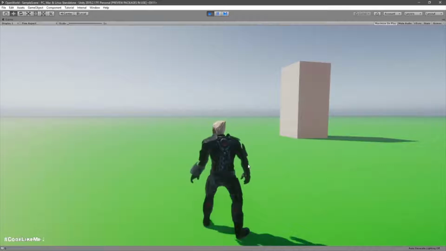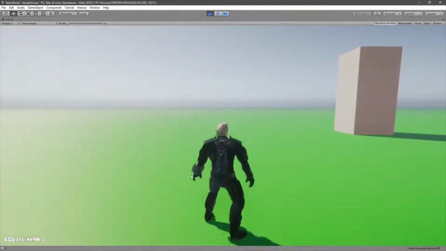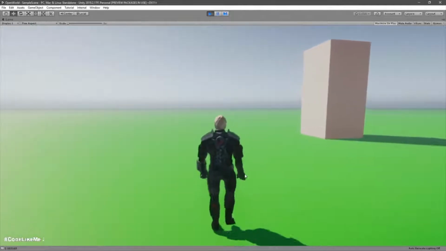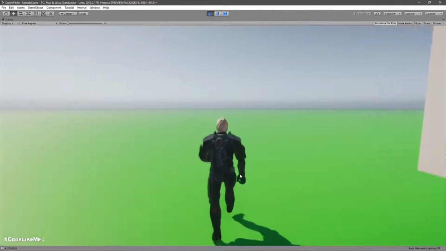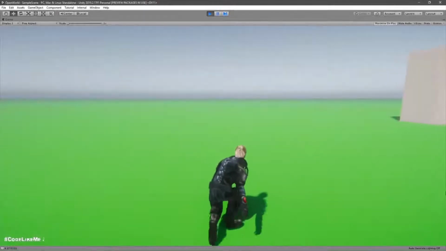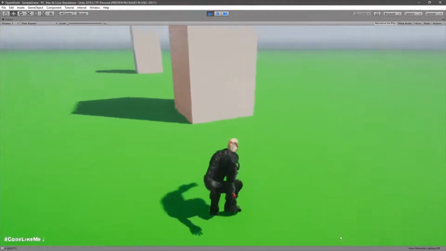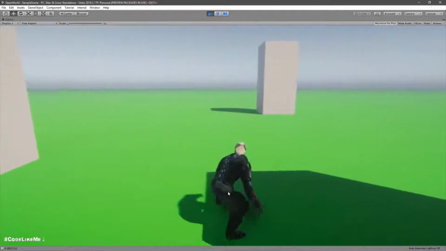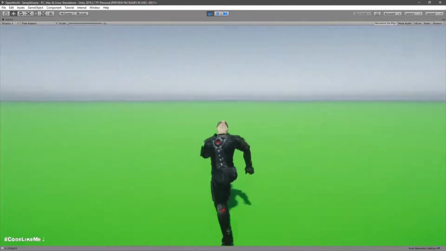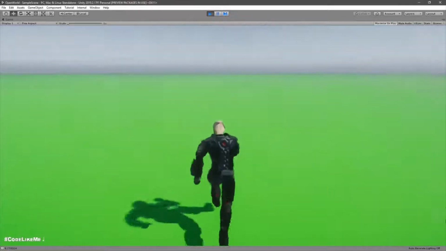Right, when I press C, it is crouch. And now I'm walking. If I press crouching, it crouch like this. If I run, it's like this.